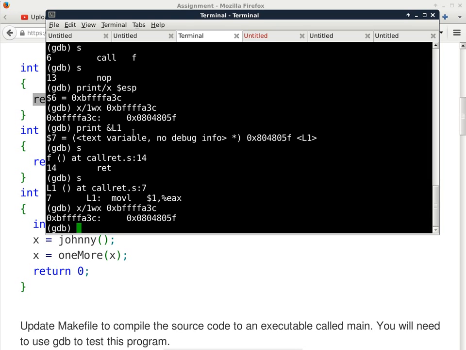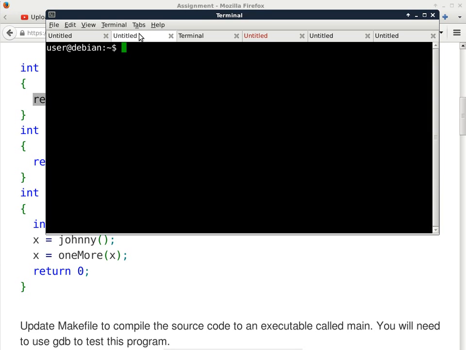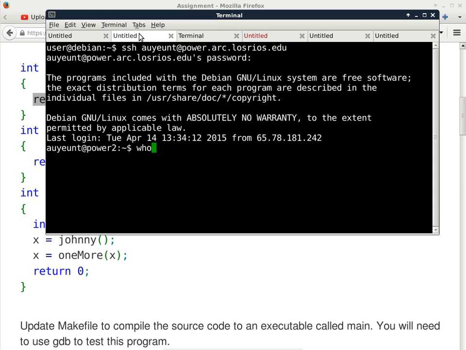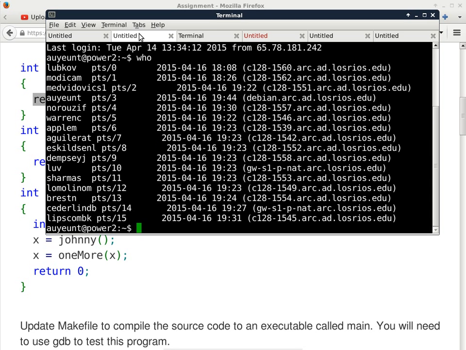Let's check how many people or how many accounts are on power right now. Well, there are these people right next door using power right now. I can tell because you can look at the IP addresses. They're all in C128. This is room 129. Next door is 128.